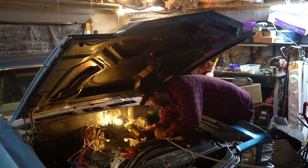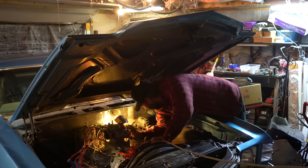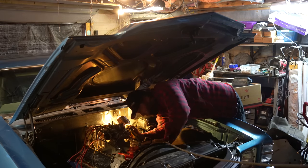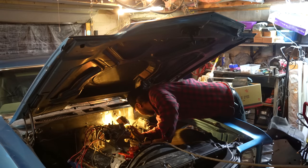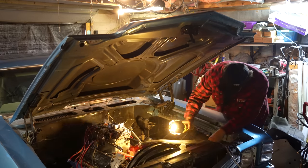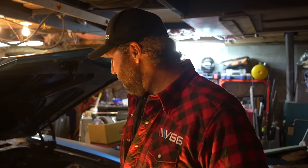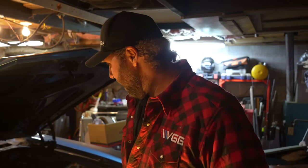Watch the buttons. All right, I'm gonna try to find the casting number if it's clean enough. Sure is. 3951511. No. 3951511. Yes! Oh, that's great! Our luck continues. Guys, we've got a 400 small block in here with double hump heads and all of the fixings. She could be putting out some HP if she's got some compression hooked into her. That's really good news. Now I'm really fired up.